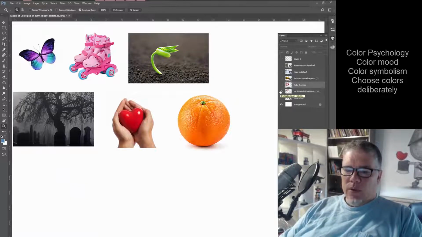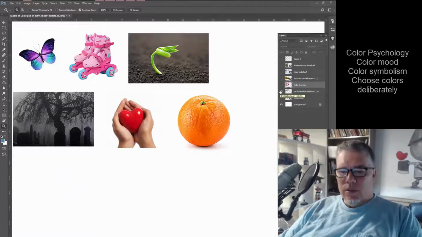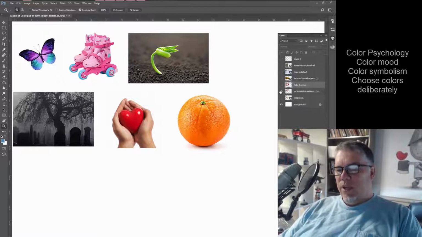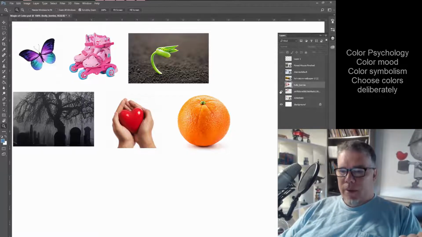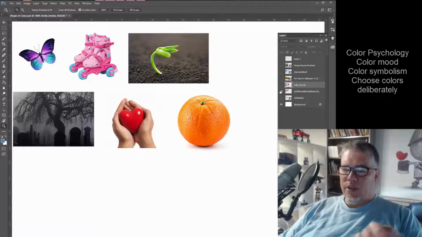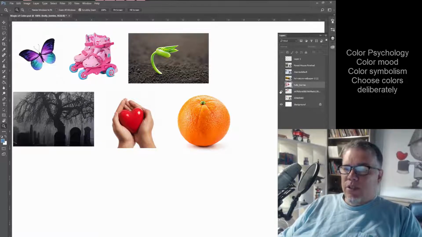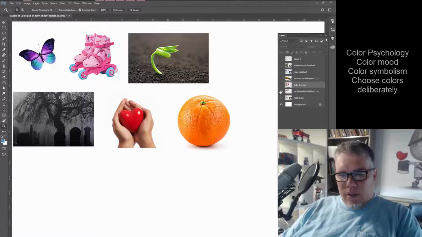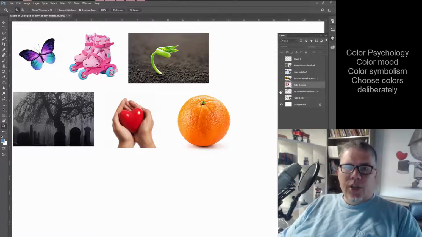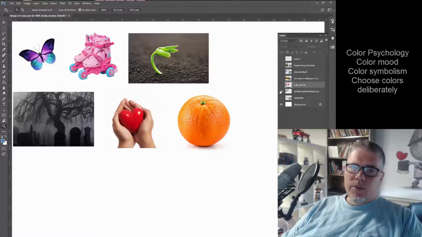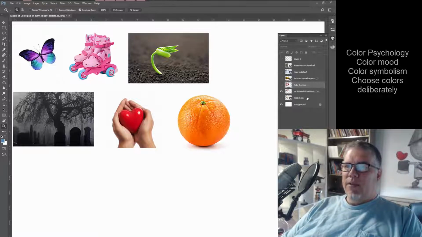And here we see color used as symbols. The lack of color, or dark color, symbolizes death, versus how we feel about reds and oranges and green, how green can symbolize new life. And ask yourself, on the pink skates there, what gender are those typically sold to? Are they sold to boys or to girls? And why? And it's obvious. It's like, well, obviously pink is sold to girls, but why? Those are symbols that we've chosen, and they matter.